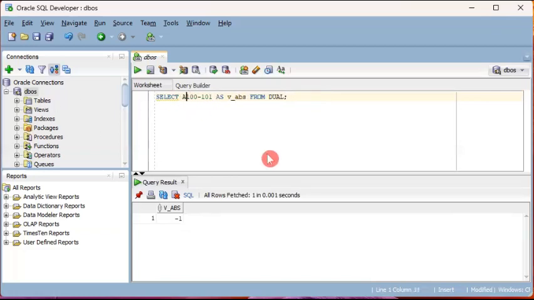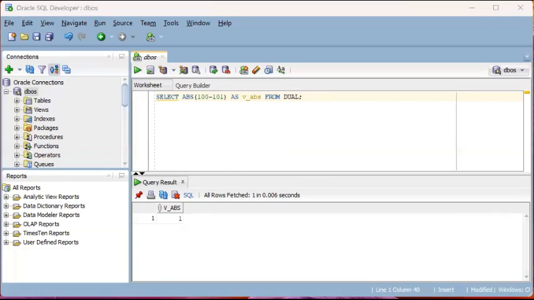Now let's try adding the ABS function on this expression and see what happens. Right now, it's -1, but with the introduction of the ABS function, let's see. So it becomes 1, okay? So that's the effect of the ABS function. Do note that the absolute function can be used not only on numeric values, like I mentioned, but also on column names, parameter names, variable names, etc., or expressions.